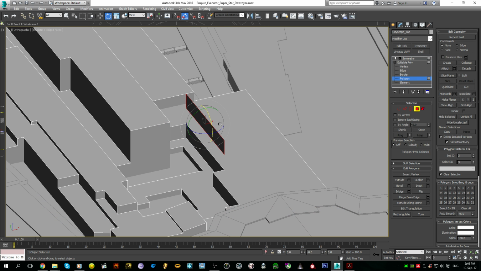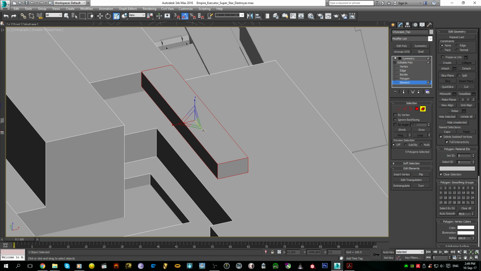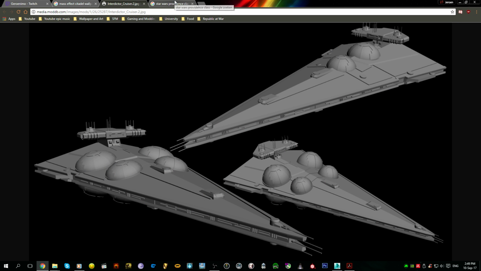Alright, so we're going to start with this. As we do. Extrude it, and we now have a box. Let's see.